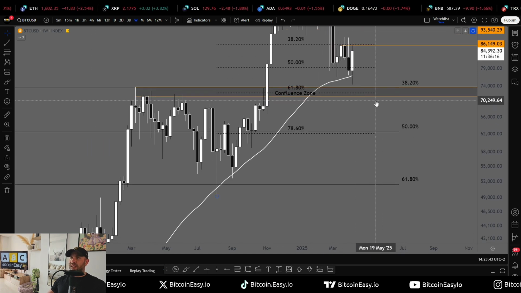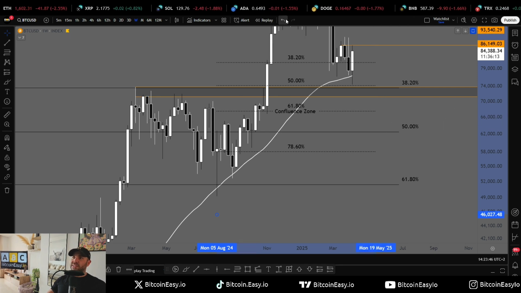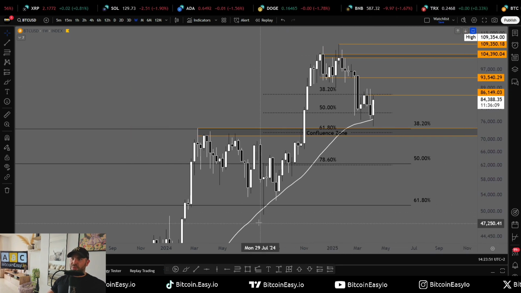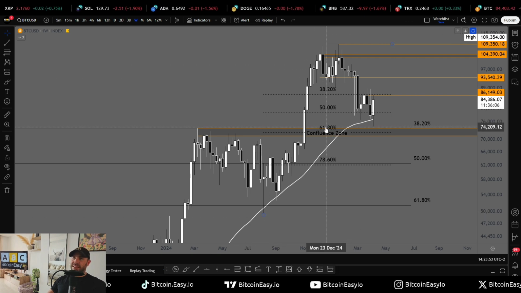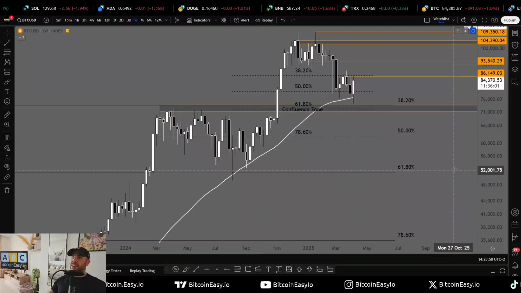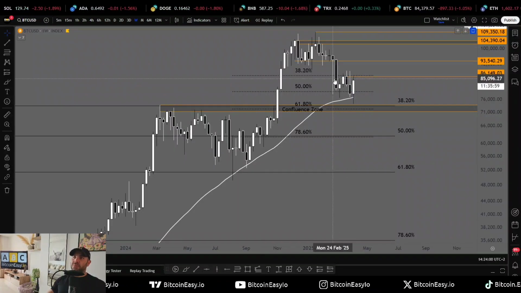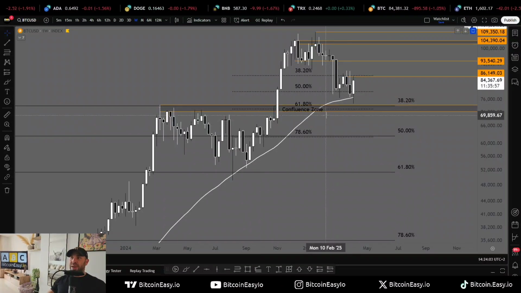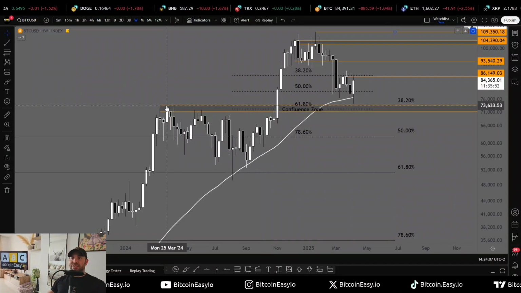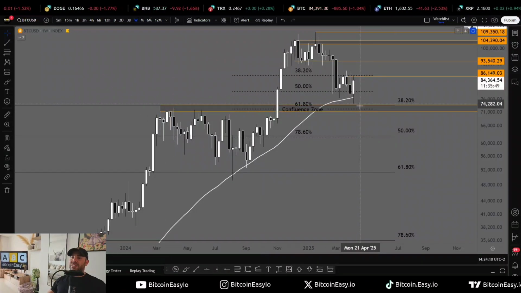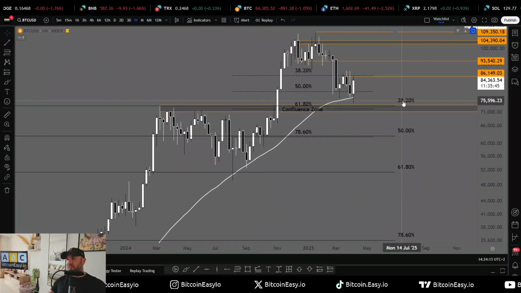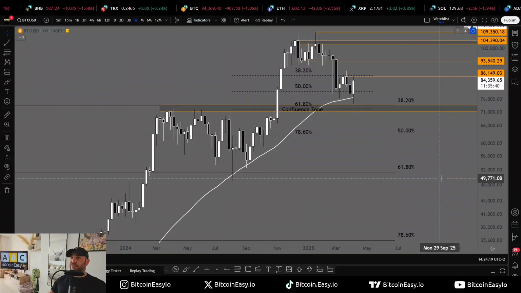And that, of course, comes in confluence with a lot of stuff that we see on these two separate Fibonacci retracements. The one that I just mentioned, from the prior range lows to the current highs. There we have the 61.8, of course, a key level in weaker trends always. Usually, if we don't get a bounce on the 38.2, then the 61.8 has a massive hit rate. We haven't touched that yet, and we have not entered this key area yet, consisting of the prior range highs. But of course, we were in the 74K range already, right at 74,400. That has been the current low so far for this correction.